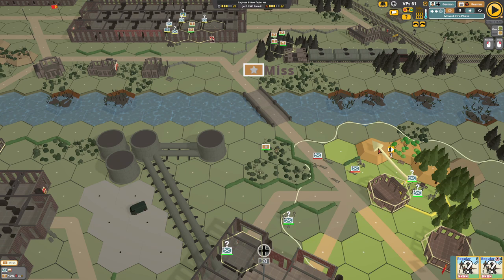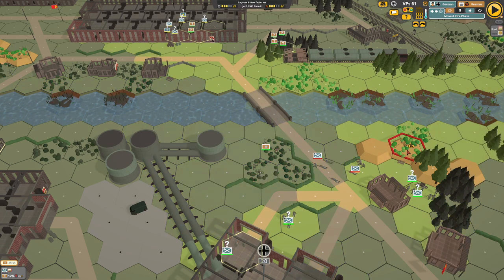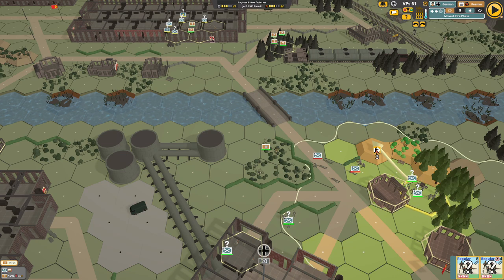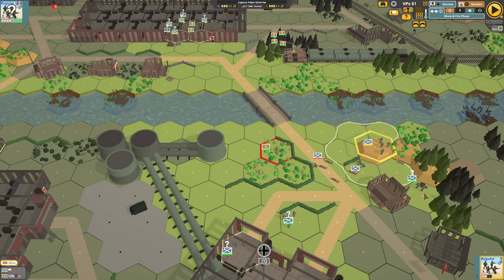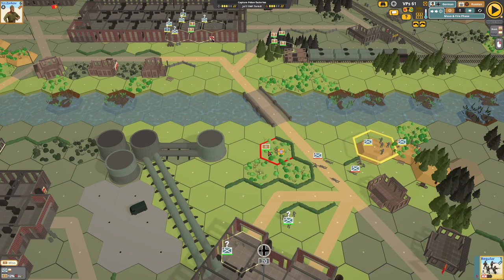I'm going to have these guys come up. Yeah, okay, you're going to come up here. Well, maybe just one of you up there. 1, 2, 3, 4, 5, 6, 7. You can just about reach there. But actually, I should have had you shoot down here. Excellent work.